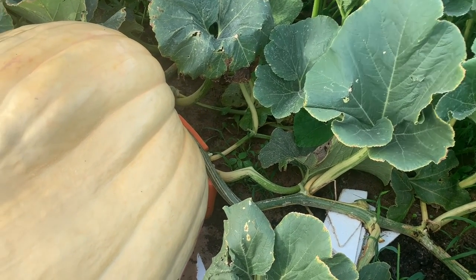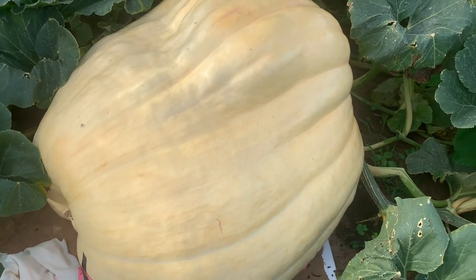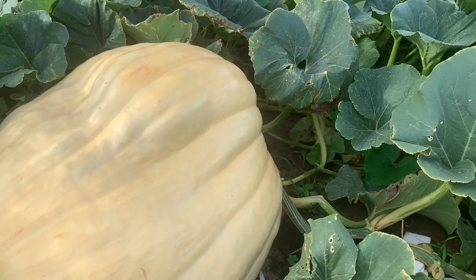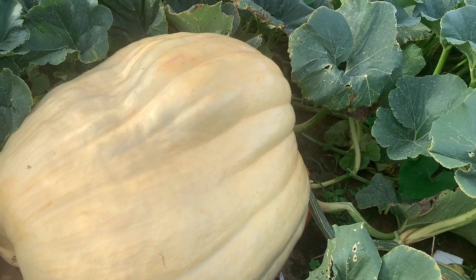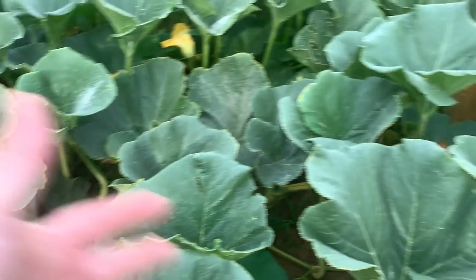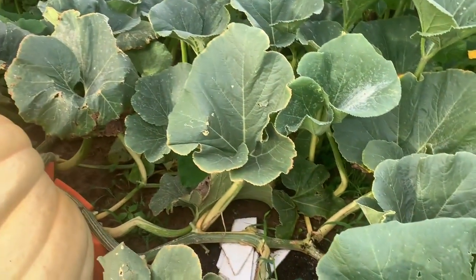The other guy grew a 2,000 plus pound pumpkin, and he said it's probably not taking any energy from it. And if it's not taking any energy, then it's not harming anything. All the energy's going up there to that one, so just leave this one on.